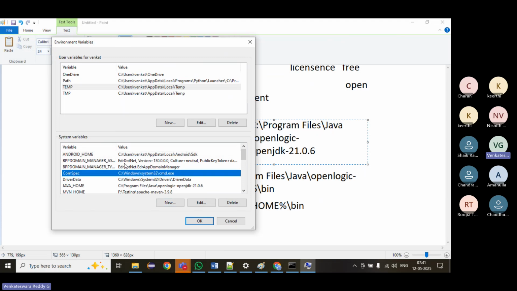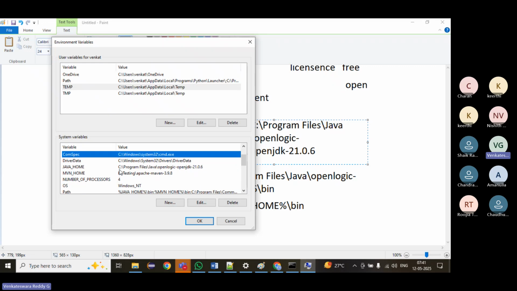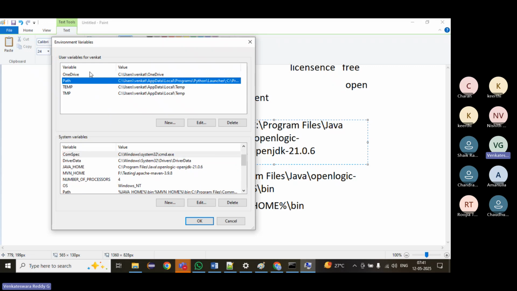But if we create it under system variables, it will be visible to all the persons. That is the difference. We will mostly create under system variables. On company laptops, if you don't have access, you can create under user variables.